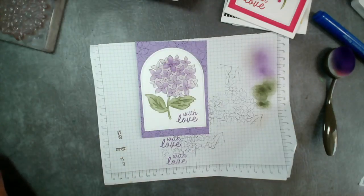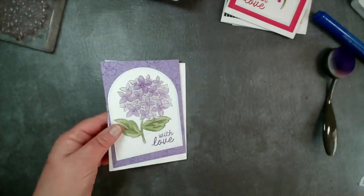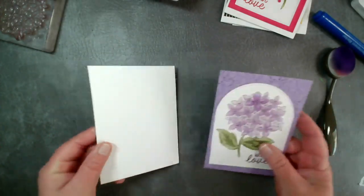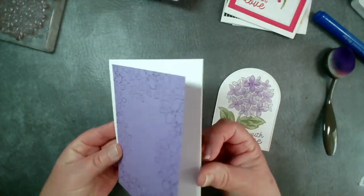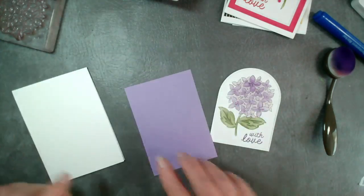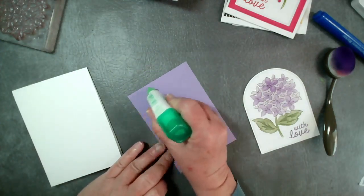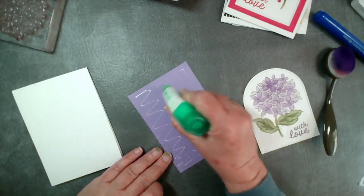So let's grab a card. I've got a top opening card for this one, just for something different. So that's going to go onto there. I'm going to just add that with some straightforward glue, like so.